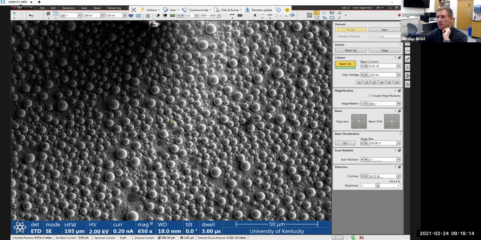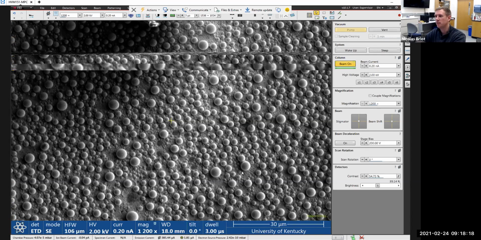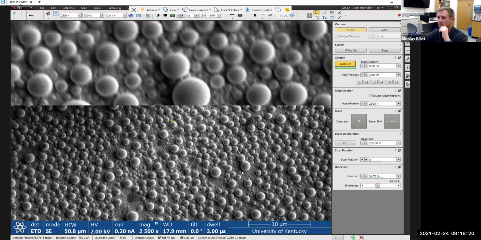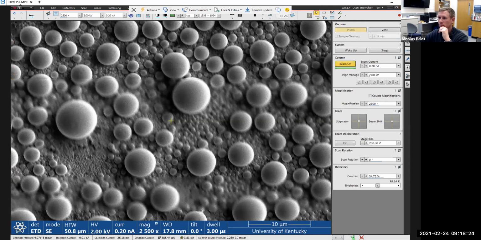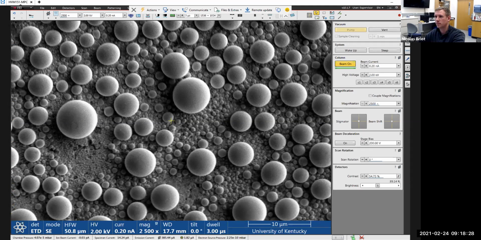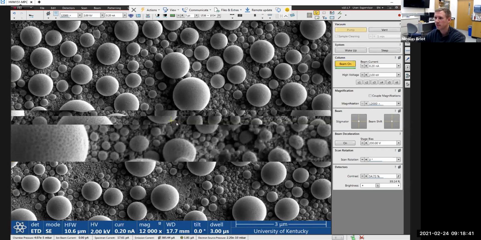Okay, so what we're looking at is tin, little spheres of tin. I'm going to zoom in another spot here and refocus a little bit. All right. You can see it's very easy to get to really high magnification pretty fast. I mean, I'm at 2500 already, and zoom in more easily.